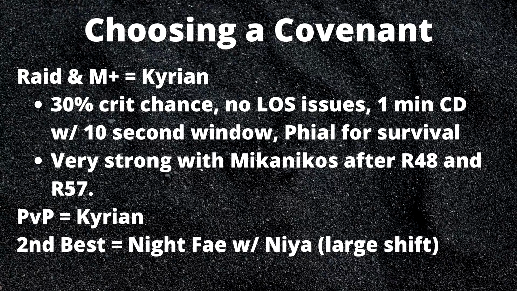The one downfall to the ability is it's only up for 10 seconds. Where Night Fae, it's up for 15, and then you can add an additional time to it. With the Kyrian, you cannot. And then another perk, which is one of the main reasons it's used in PvP, is that while a target is in the circle or for 4 seconds after they've left the circle, you do not need line of sight to attack them. So no more pillar humping, that sort of thing. It's really nice and definitely usable in PvE, Raid, Mythic Plus, and then in PvP in arenas and battlegrounds.